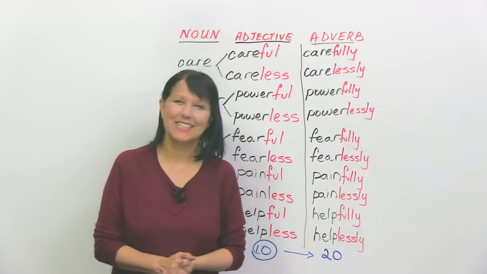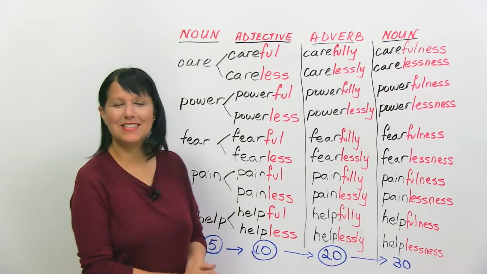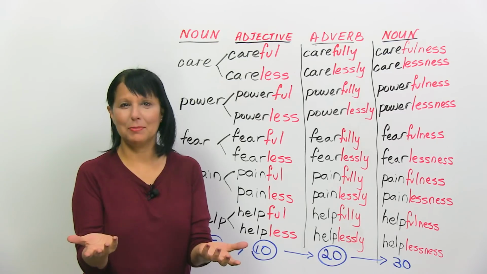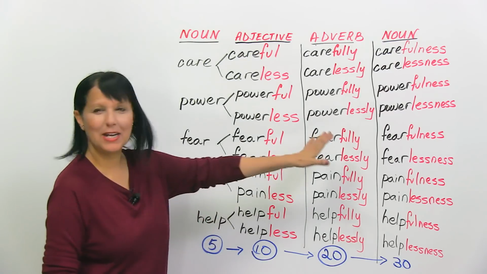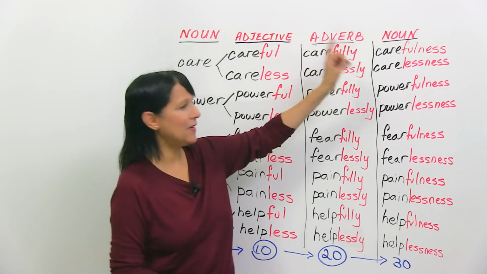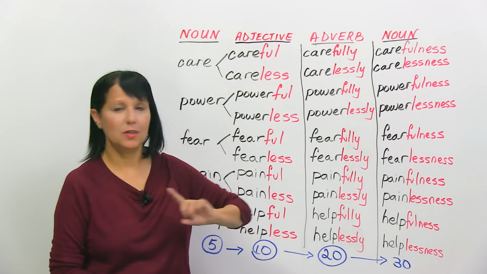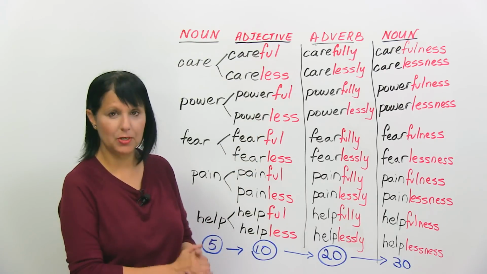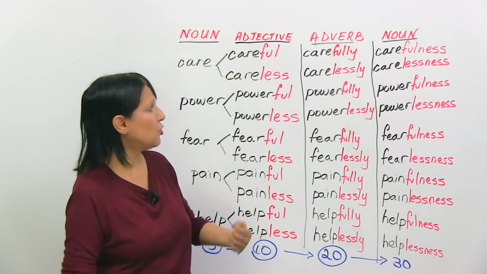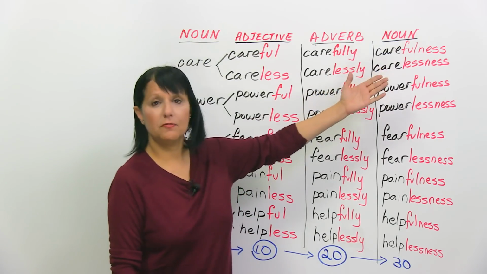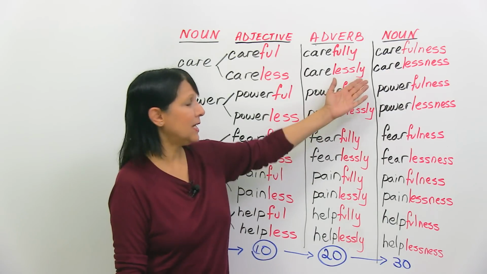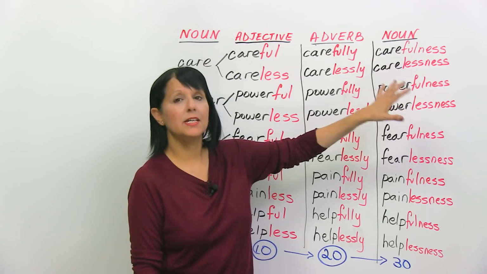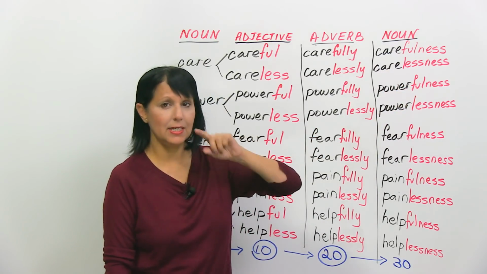Okay, so as you can see, our board is getting really full. And so is your mind, and so is your vocabulary, right? Okay, so what happened now? Now we've come back to add another noun from the suffixes that we created and added. So we have now carefulness, carelessness. So the suffix we're adding here is ness, okay?